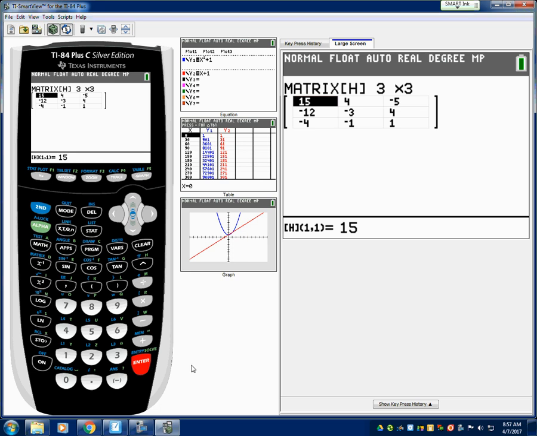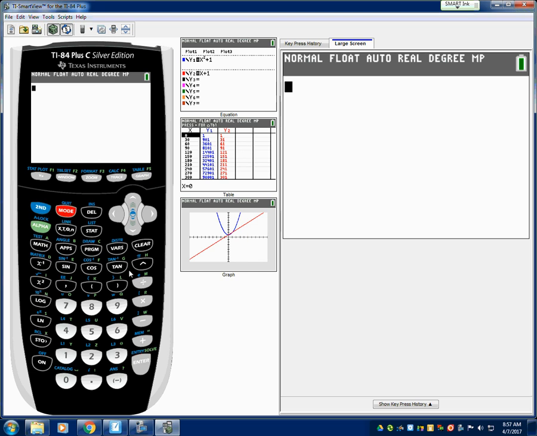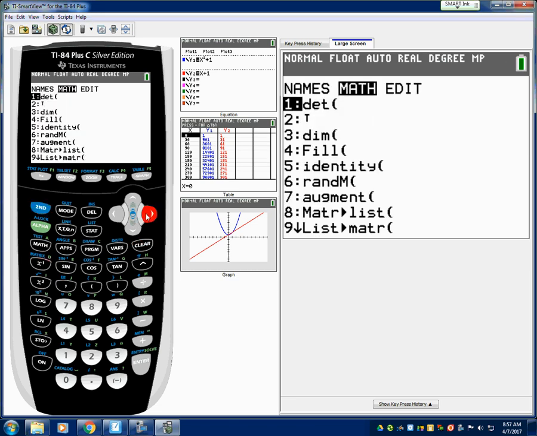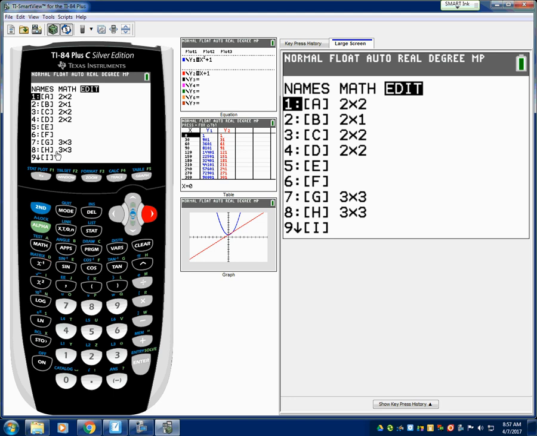So now any operations we want to do with these, if you wanted to add them, scalar multiply them, or multiply them, all this can be done on the calculator. We need to quit out of the screen first, so hit second and then mode. Maybe clear your screen if you need to. Now we're ready to do some math with matrices. Do you need help on this? Once again, second matrix, go to edit, select matrix H, and populate it.